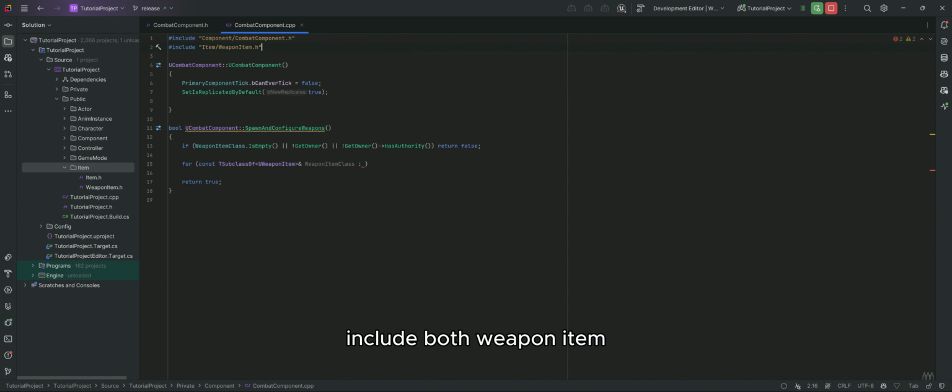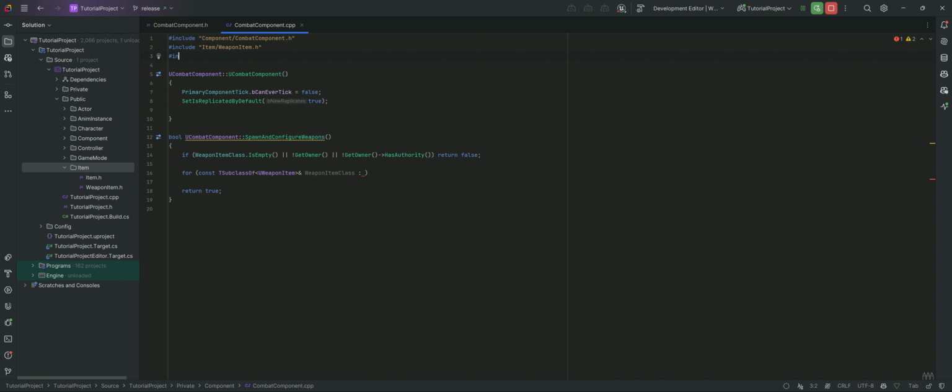Include both weapon item header file and weapon header file.